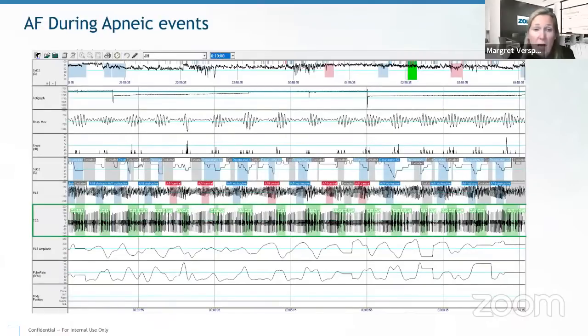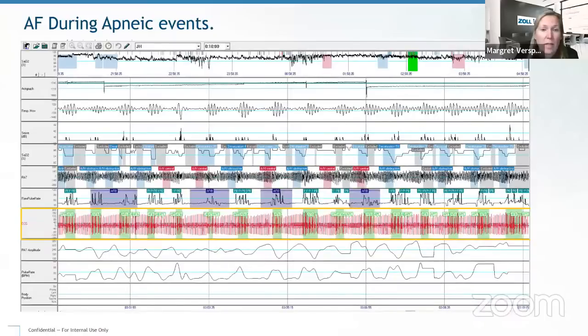How did we do that? Actually, what we did is we did a WatchPAT simultaneously with an ECG with a Holter. And there was a cardiologist afterwards detecting all the periods of atrial fibrillation and arrhythmias. And it correlated very nicely with our detection.